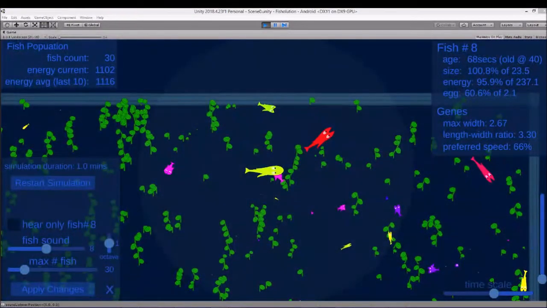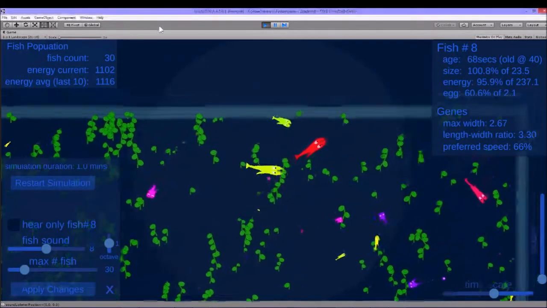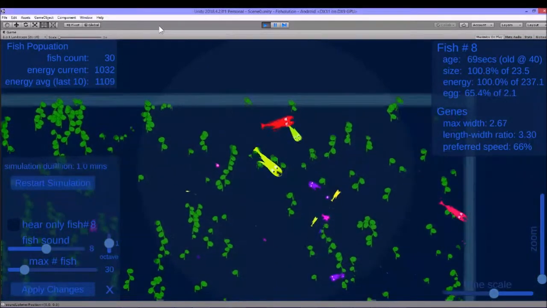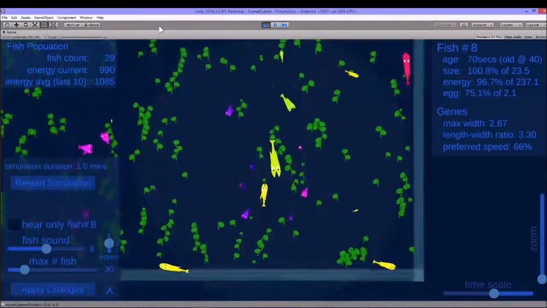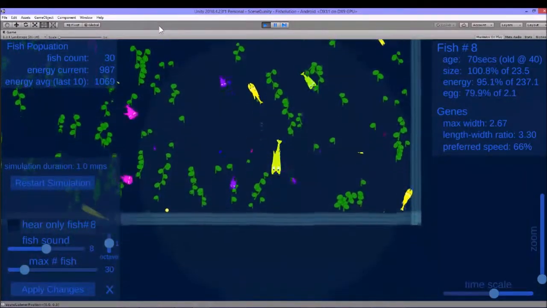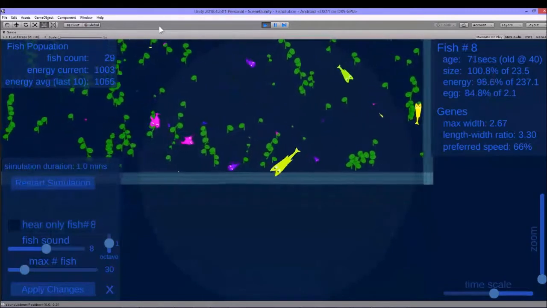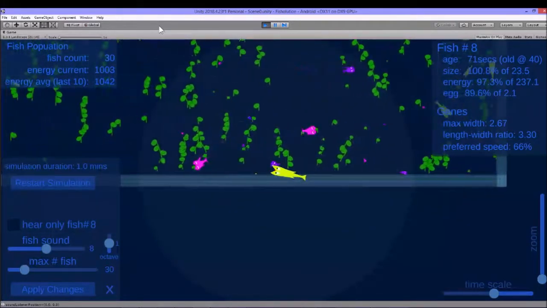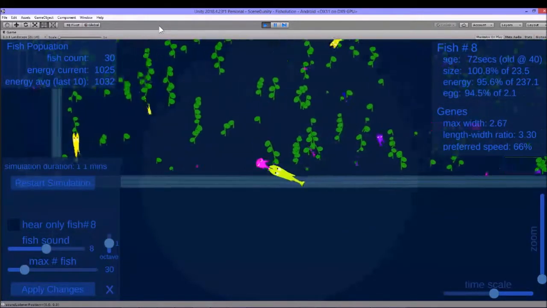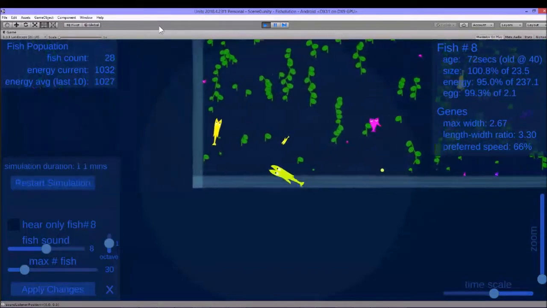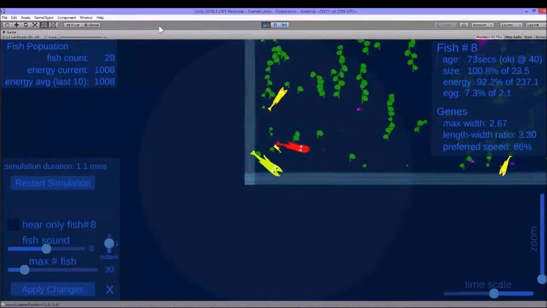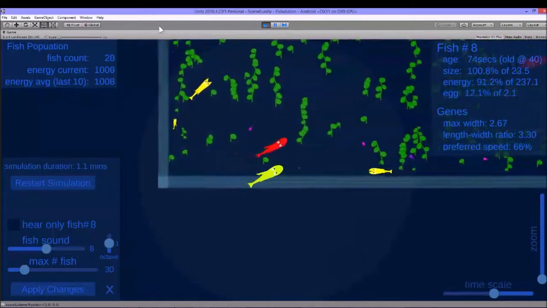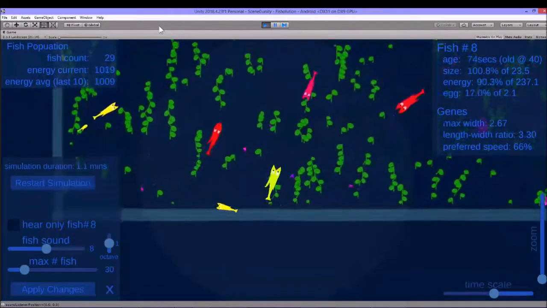Let's see, once I've got all that, especially the movement, once I've got the movement, they can move toward a location. Then I can start thinking about also the vision system for the fish. And they can see a plant and move towards it to eat it, or they can see a small fish and move towards it to eat it, or they can see a big fish and see how big it is and try to run away from it. Those kind of things.